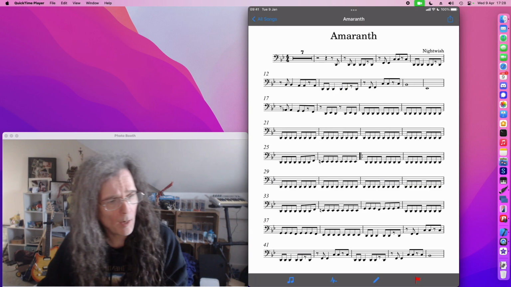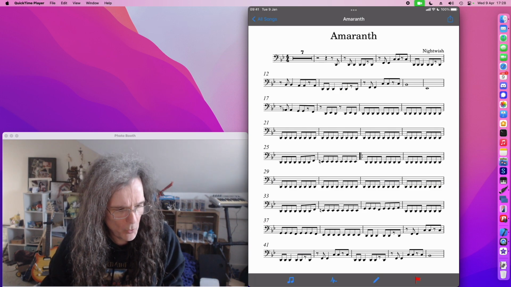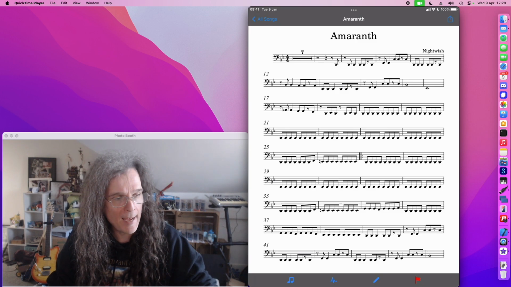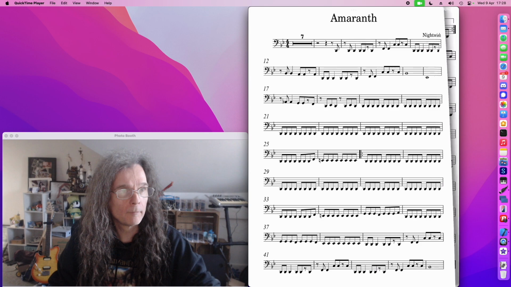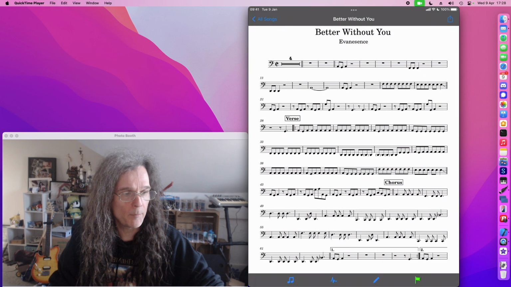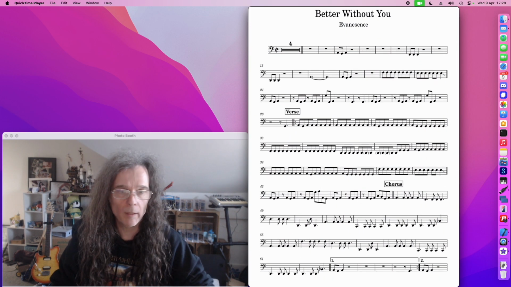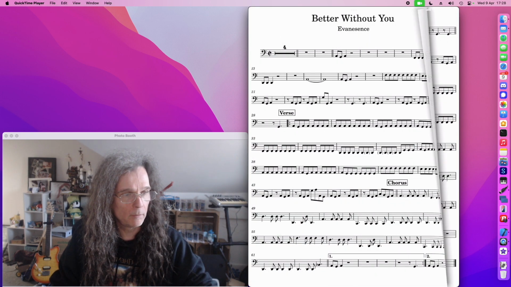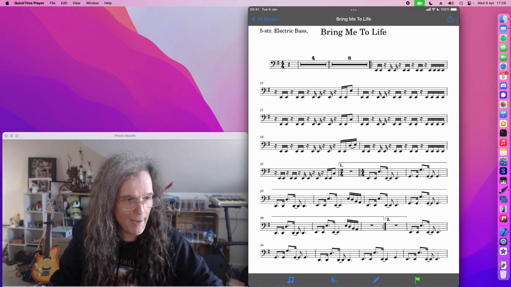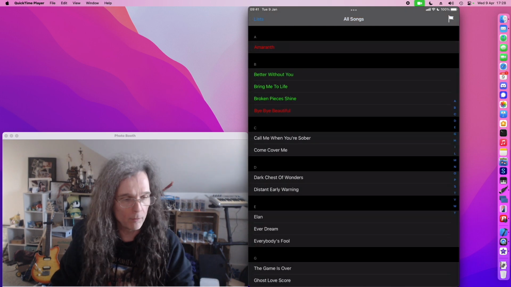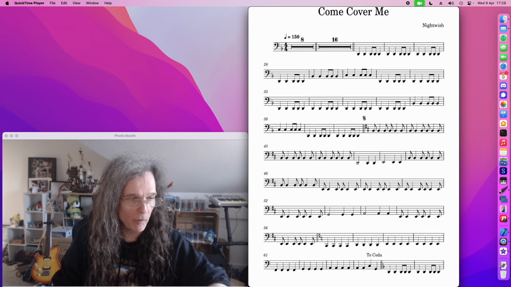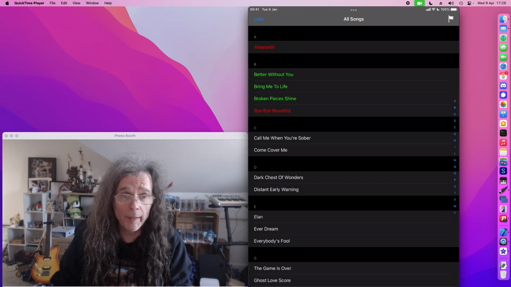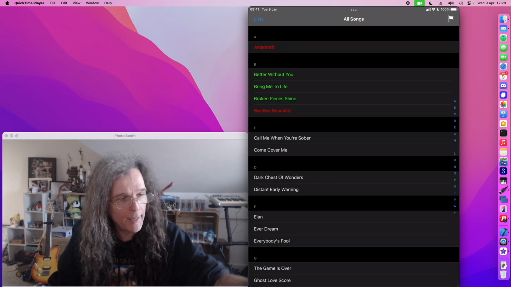Now, although these are all really handy, I don't actually need to see them most of the time. So if you just tap, then it disappears. Okay? So we can tap it to make it go away. But it will come back when we move on to the next song. So we can tap it to make it temporarily go away. If you want it to permanently go away, or at least regularly hide, we need to go into settings.